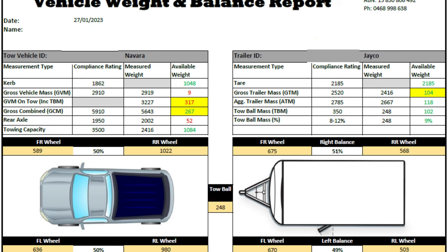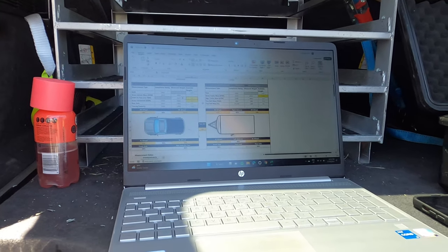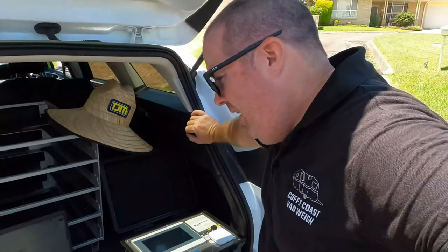Aggregate trailer mass, that's how the van weighs. Right now, not on tow, not connected, not moving. 118 kilos underweight, so that's perfectly fine. And the tow ball mass, sitting on 250 kilos, 248 to be exact, which is 9% of the total weight of the van. On the flip side, that one's a little bit light. It's supposed to be 10%, isn't it? Anywhere from 8 to 12% is good. So 9% is fine, but if we can get that a little bit higher, it'd be better off.